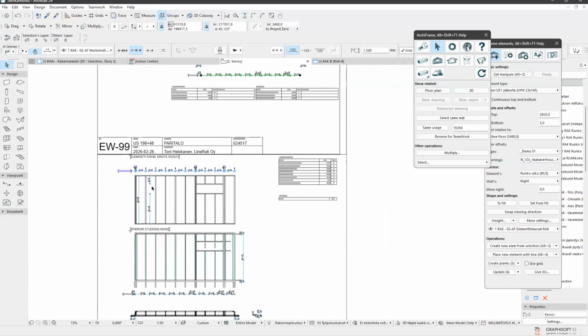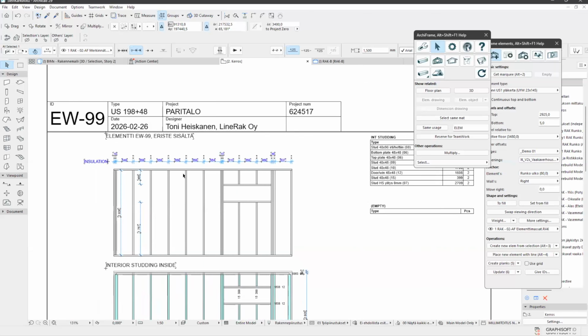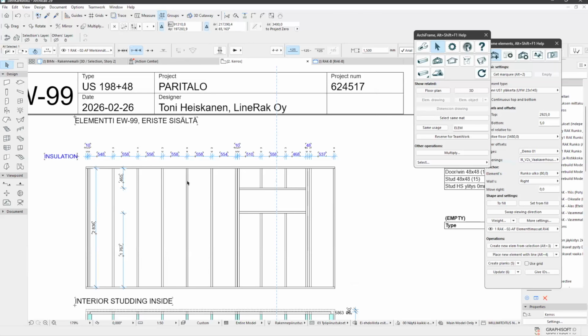And then this is the view from inside. This is actually for cutting insulation. This factory, they cut this manually, so they need to know the widths for each space between the studs.